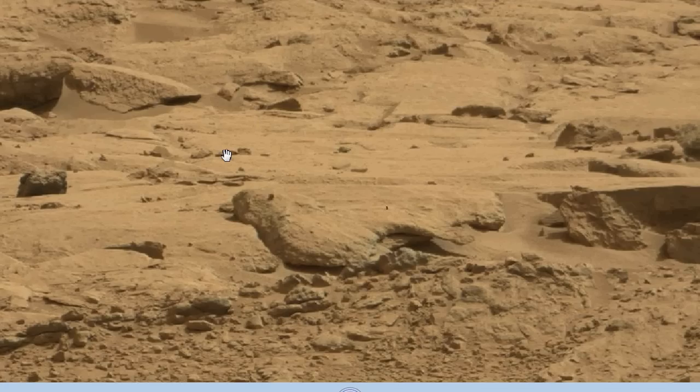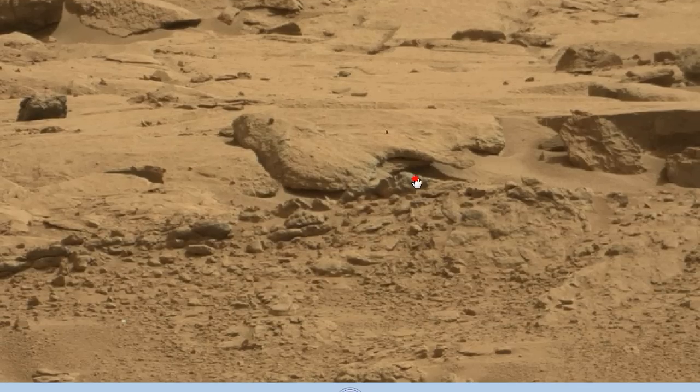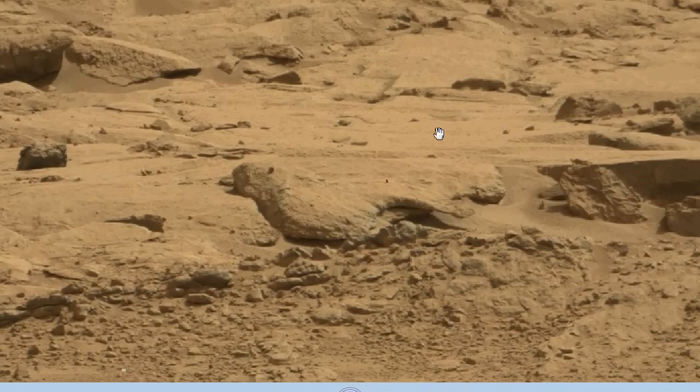And this is that, I call it the rectangular pit. You can tell this is just manipulated. Look how everything's such a rugged terrain. Suddenly this is super smooth and looks like it's got a corner to it. Come on. This is not natural. I couldn't tell you what it is, but it's not natural. There's so many things in this picture that, oh my God. Yeah, it would take a long time to check out.